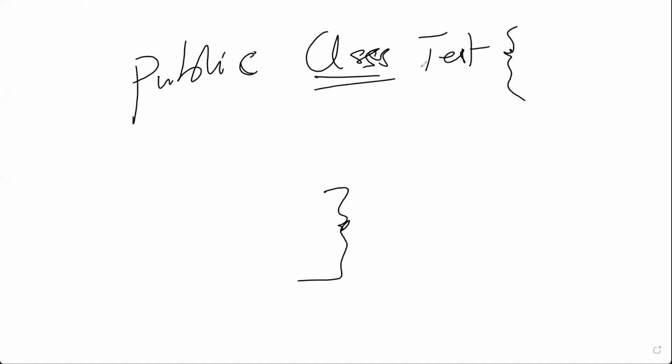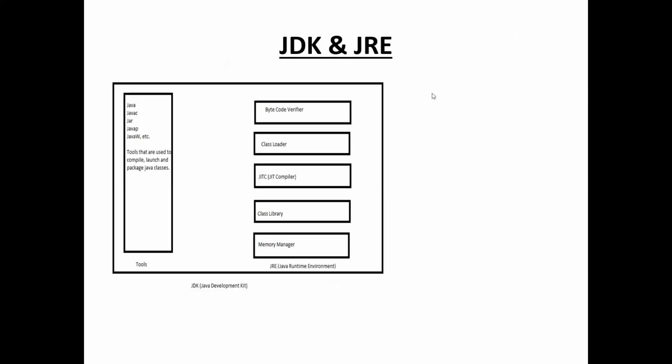This is a class, and the name of this class is test. When you start doing it practically, you'll understand; I don't want to leave you at just a high level. So we have to provide a name to these Java components.